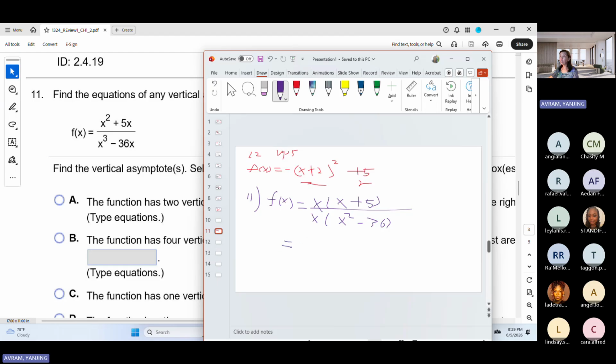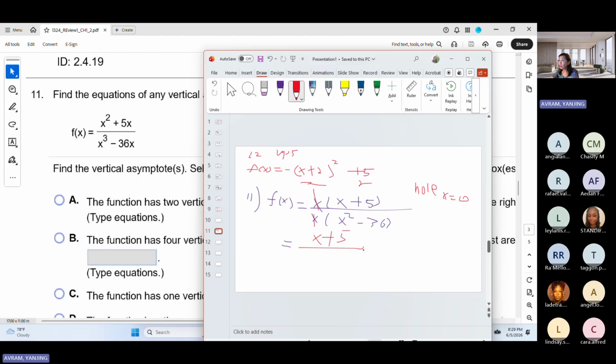And these x and x cancel out. So this cancel out cannot be a vertical asymptote. All right. So the vertical asymptote is on the denominator equal to 0, but you don't have a common factor. So this common factor actually creates a hole. Yeah, the graph will have a hole at x equal to 0. But this hole is not a vertical asymptote.